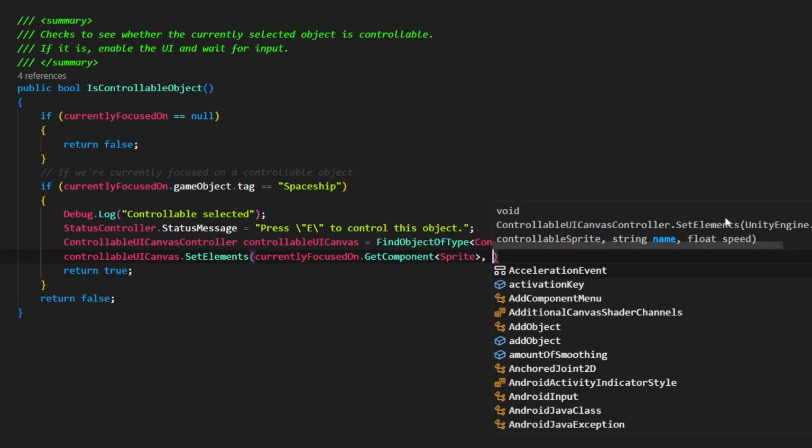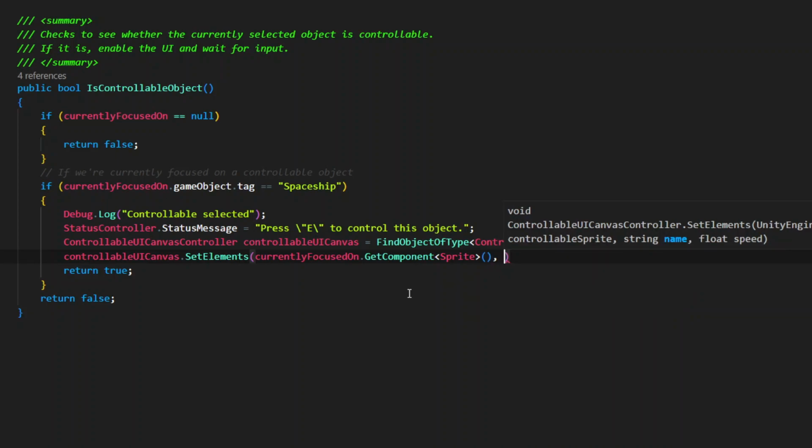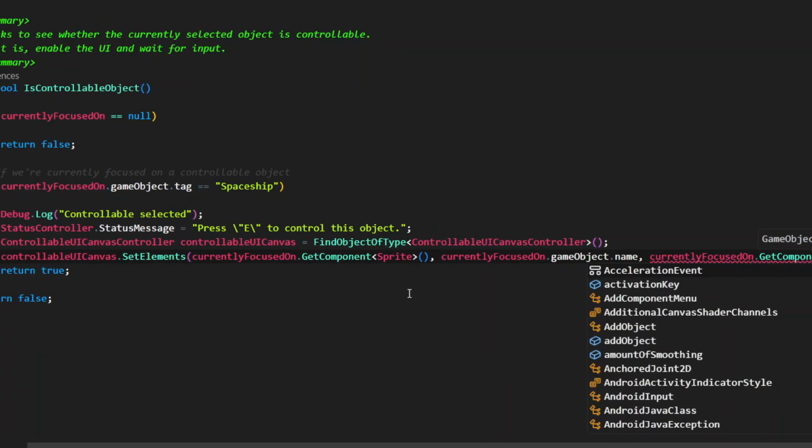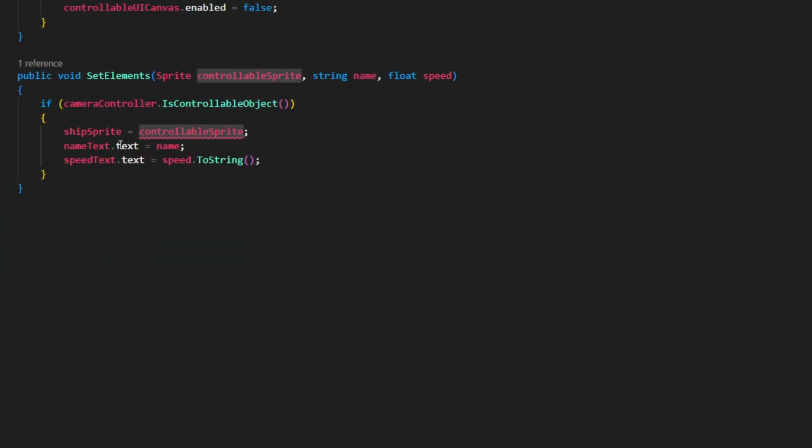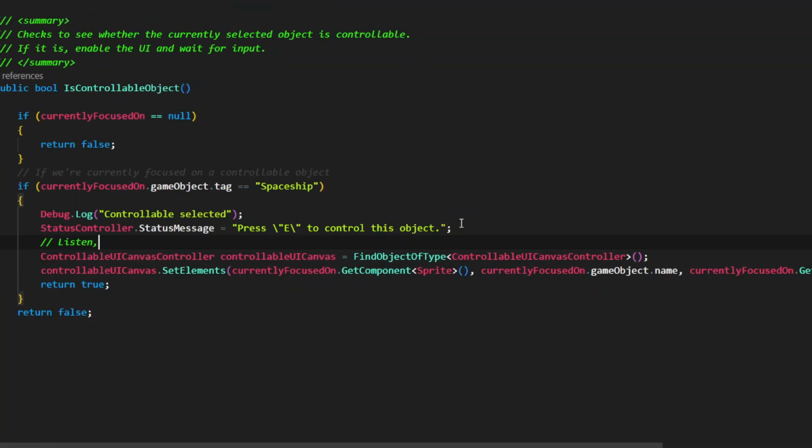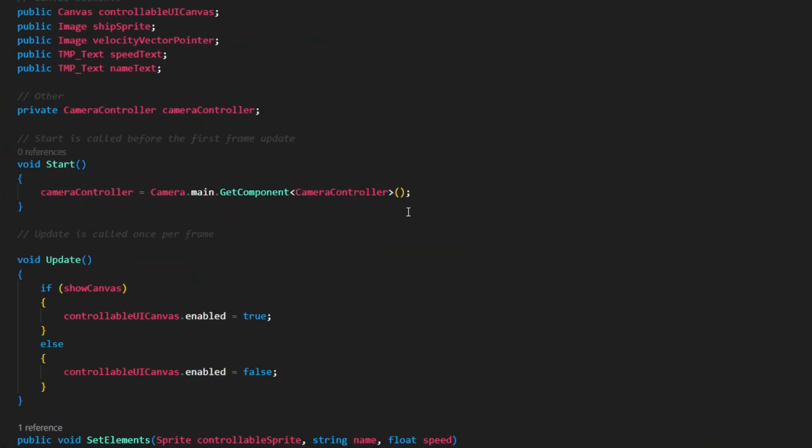Or every single frame an item is selected, like a planet or the ship, which then trying to get all of these components every single frame is terrible and it should never be done. Basically, whoever's watching this, never do what I'm doing because it's not a good idea. But I later realised and I moved them to the right place, and then Unity stopped crashing. I literally wrote, listen, I'm not proud of these next few lines, which I wasn't. But sometimes in prototyping you need to make rough code.